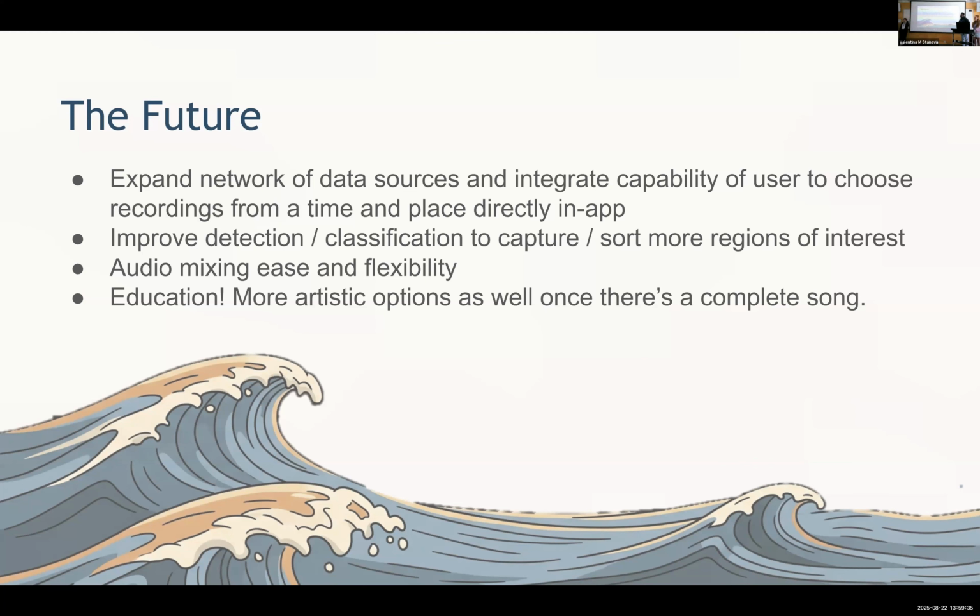We have a long wish list of things that we want to add to this. In the future, we did apply to the conference with Dwight, so we'll see if that comes through. But mostly we want to expand that network of data sources like we've been mentioning, and obviously improve the detection and classification, see if we can maybe even meaningfully add to some efforts going on there. And then finally, a huge part of a dashboard like this would be education.